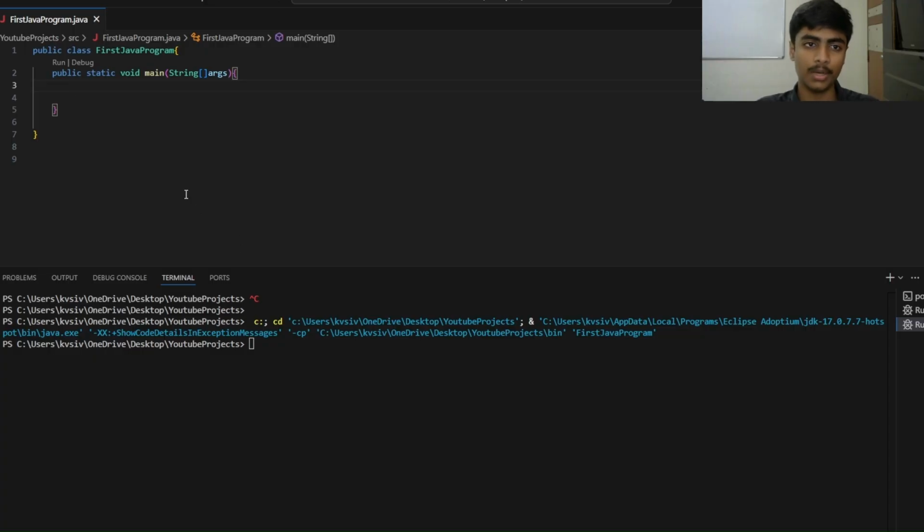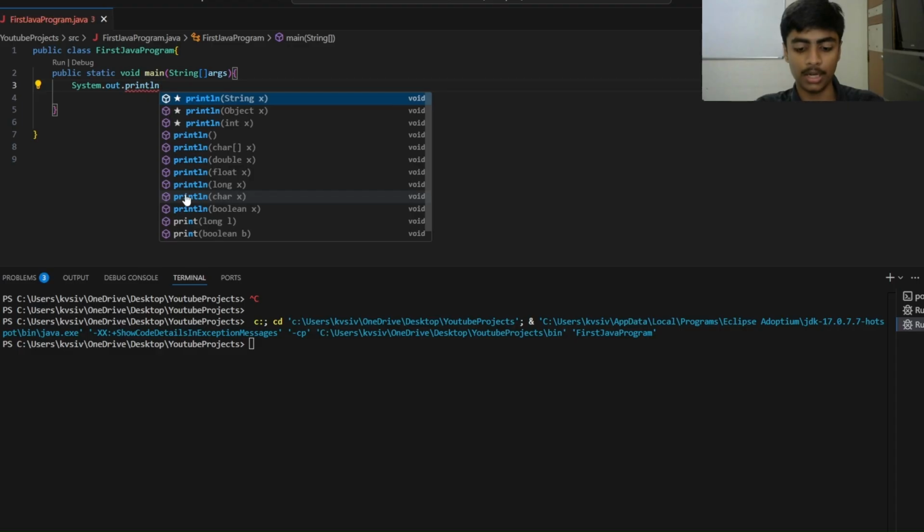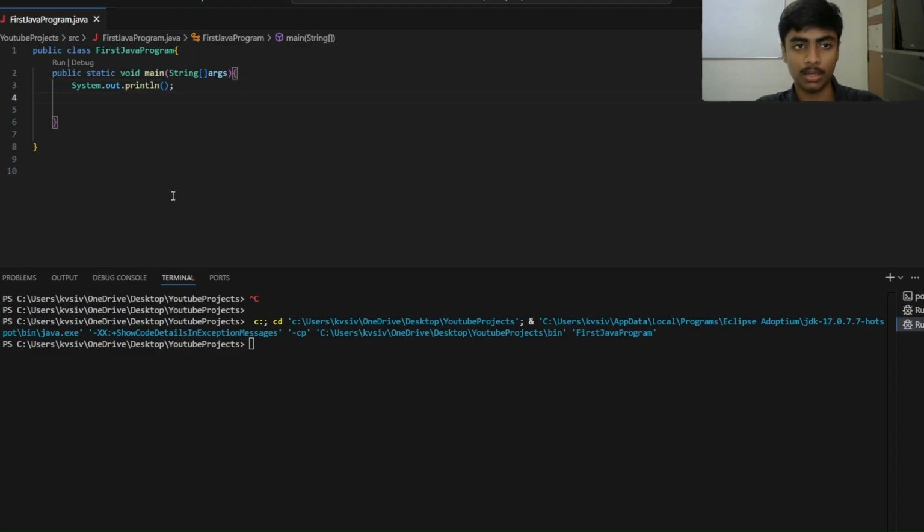Now the println statement is extremely long, and right now, it might seem unnecessarily long. But later on, when you learn object-oriented programming, it will make a lot of sense why or how the println statement actually works. So over here, we'll add a println statement. In Java, you will just say System.out.println to call this method println to print a value. And in these brackets, you're going to add whatever you want to print.